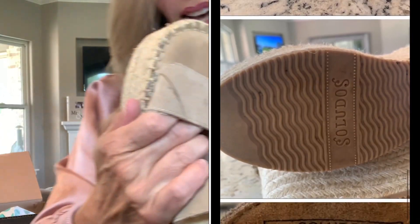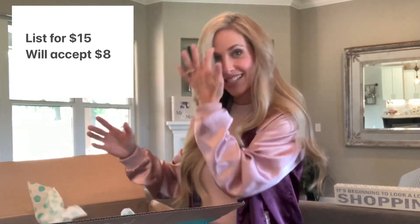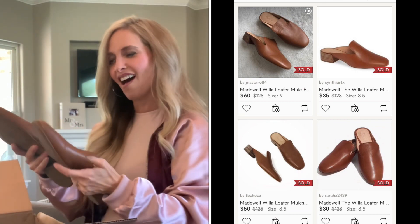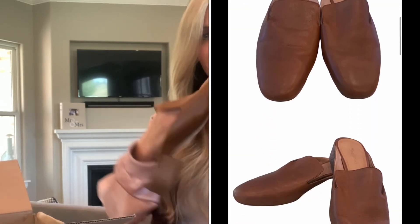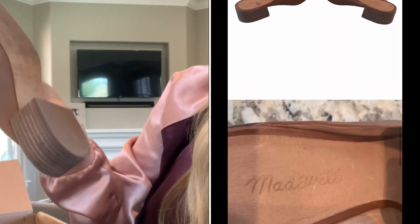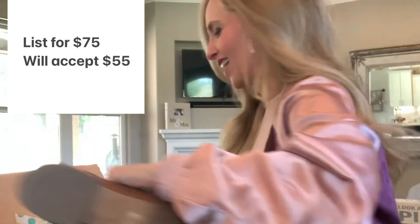There's a mark there. So far this might not be my best box, but that's okay — it is a gamble when you buy these boxes. Sometimes they're great, and so far they've all been great. Then Madewell — I've never had a pair of Madewell shoes. They're nice, soft leather. I love that style, hopefully a good one. Size 9.5. I'm thinking these are probably my best ones so far.